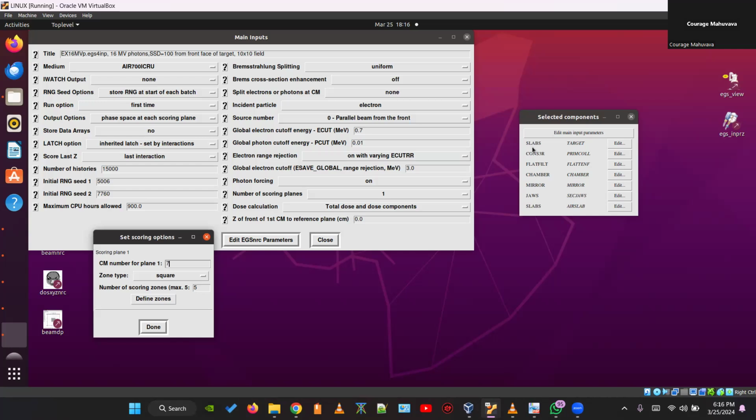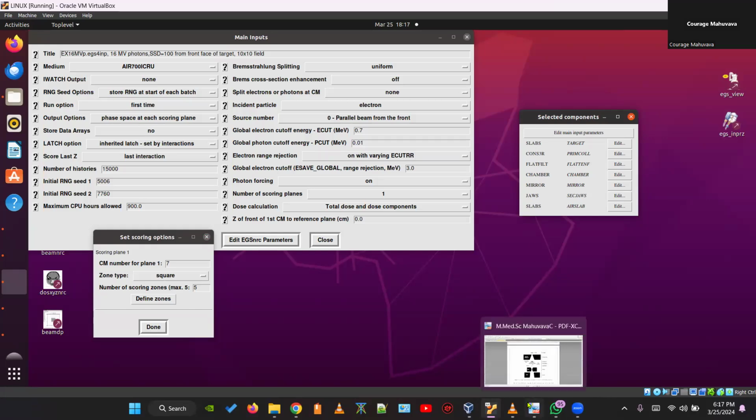And then they model the linear accelerator in two parts. The first part only models photon production in the target, and then the second part would model the collimation of the beam, right? The flattening and the collimation of the beam through the other components. So you might see that sometimes there are two stages of simulating the beam. I'll give you an example.